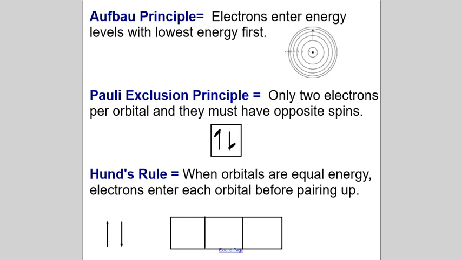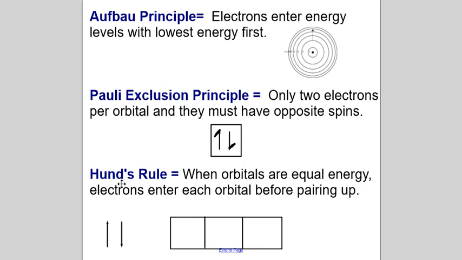Pauli exclusion principle. This is the up-down arrow thing. So in a single orbit, if you have 2 electrons there, you can picture a box here as like a bench seat. So you can have 2 electrons in that one bench seat. They want different orientations though, so one wants to be up and one wants to be down. So you essentially just don't put 2 up arrows in a single box.